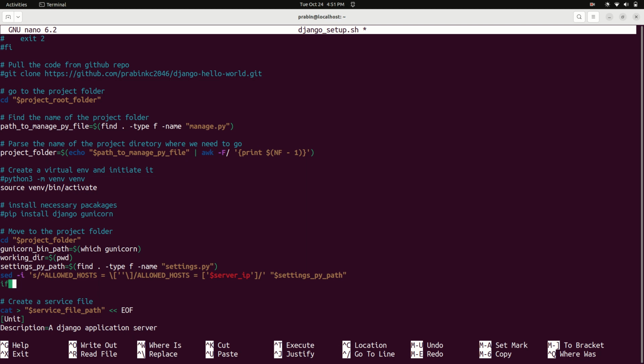Okay, just run this. I believe this will run. So -i gives in place modification, substitute this one, start with this, skip this, and allowed host.